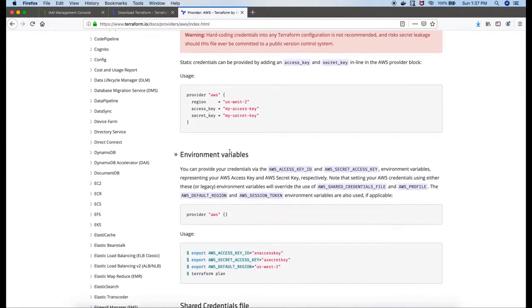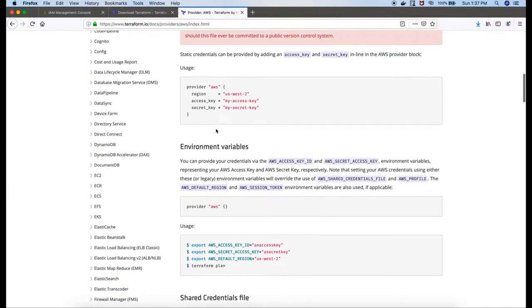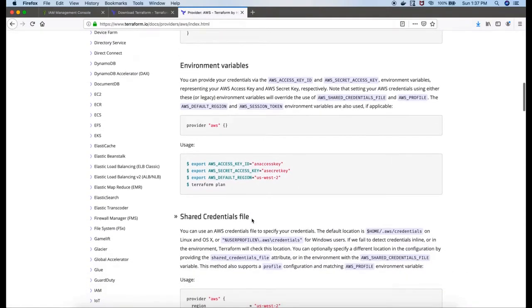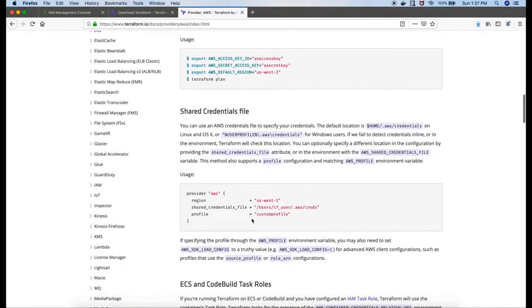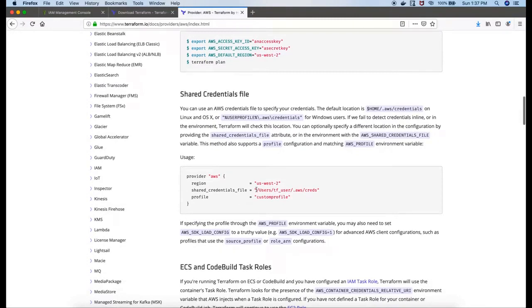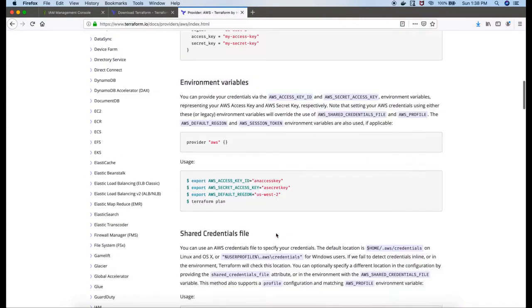There is a reason why we should not store them in the configuration file. Let's suppose you are storing this access key and secret key in the configuration file, and you're keeping all these configurations in a public repository. Your keys will be exposed, right? So we should not keep keys in the configuration. There is a way, I'll tell you in the coming classes, or in the same video also. The other way is you can put the credentials in files on the server, and you can provide the path here. And this is the third way. So let's do one by one.